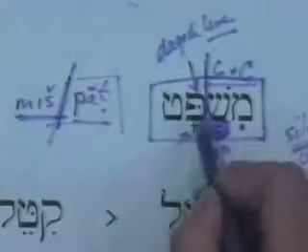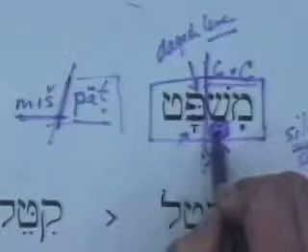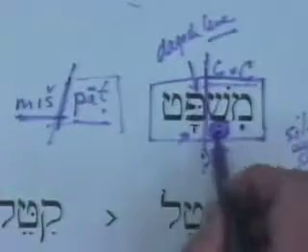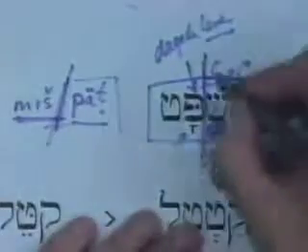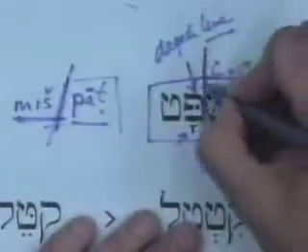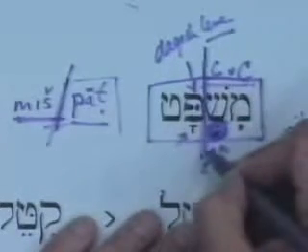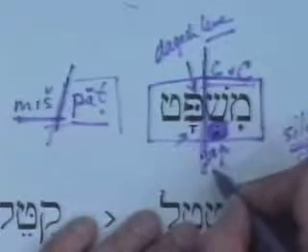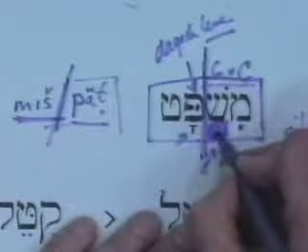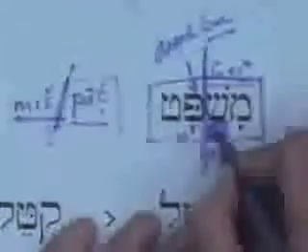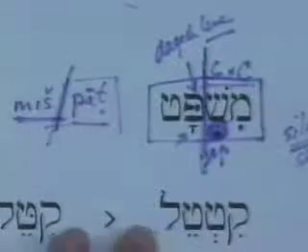By the way, in this example, when you have a begad kafath letter after a schwa, you have a tip-off every time. Now, you don't always have a begad kafath letter after a schwa, but when you do, it's kind of a bonus, because if there's a dagesh there, then you know, think about this, that the sound before this was either no sound or a consonantal sound. But in any case, it's not a vowel sound, which means there can't be a vowel here, which means this can't be a vocal schwa, which means it must be a silent schwa. And that's a helpful clue if you just happen to have a begad kafath letter after a schwa.